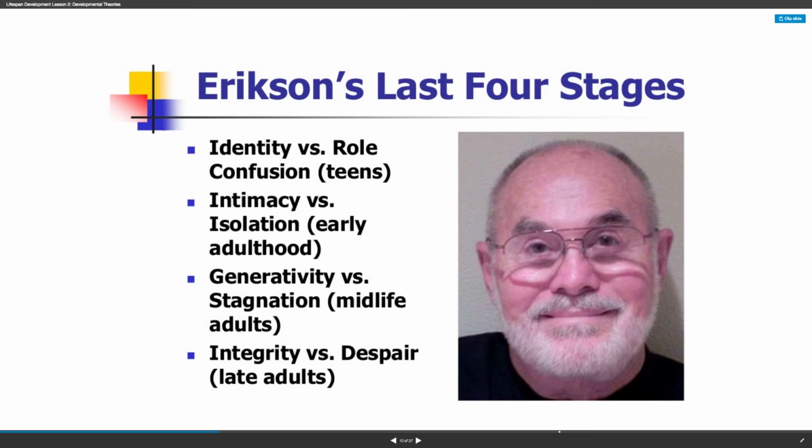And then there's integrity versus despair, and this happens with the late adults. And it concerns the end of life. We want to look back and think that we've lived according to our beliefs. We want to see agreement between who we are and what we've done. If not, we may experience a sense of despair about time running out.